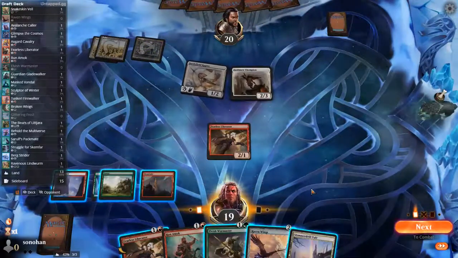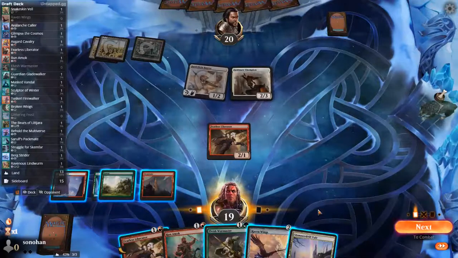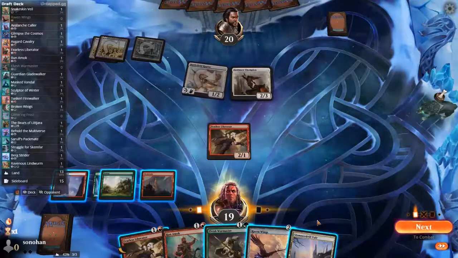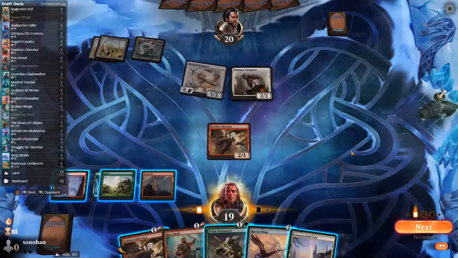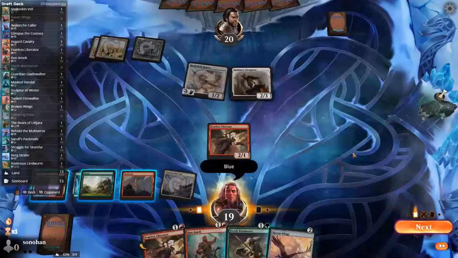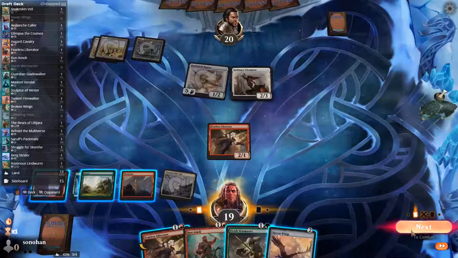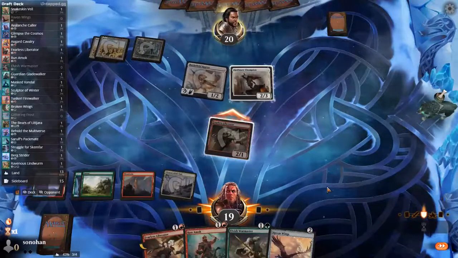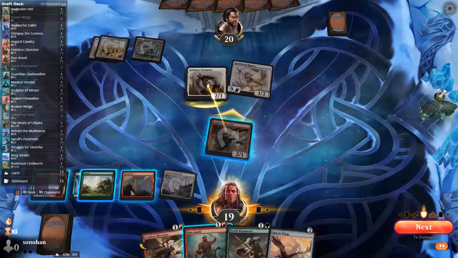So I didn't. Unfortunately, I did not get an untapped land. So what do we want? I guess we want another source of blue. Sure. So let's make this blue. And yeah, definitely attacking. Let's see if he blocks or not. Yeah, so in that case, let's go.